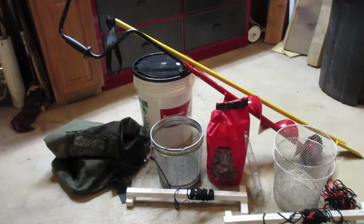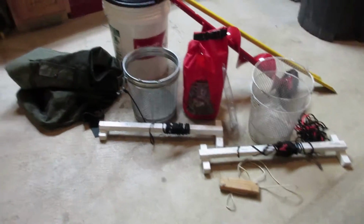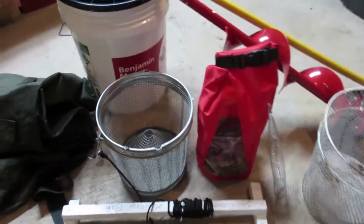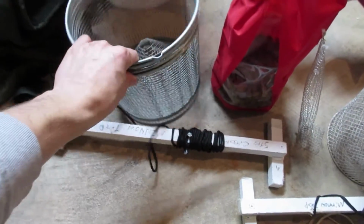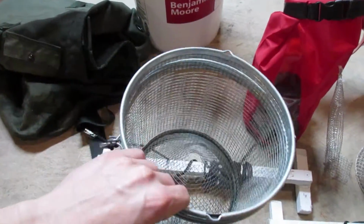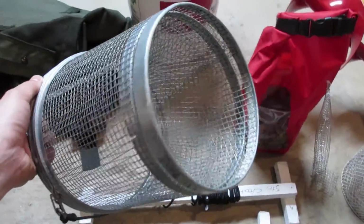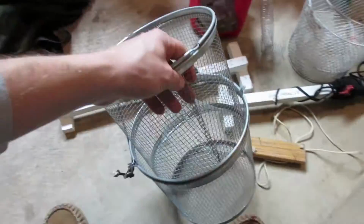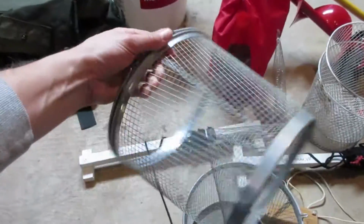This is basically what I use here. Kind of go over a few things. These are the minnow traps if you've never used one. This is probably the best minnow trap you can buy right here. It's the G's minnow trap. I mean, for your money anyways. It works really well. They're really rugged, really well built.